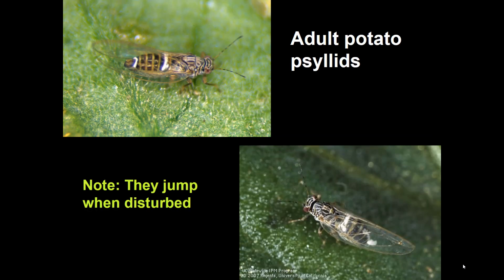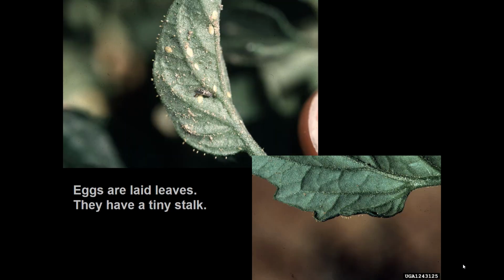So these would be some adult tomato psyllids, and these are ones that will jump, the jumping plant lice, so they're one of them. They'll lay eggs, and if you read about them, they'll say the eggs are laid on a stalk, and I think you might be able to see in these pictures that there are small eggs, and in this case, most of the ones you can see are along the edges of the leaf.